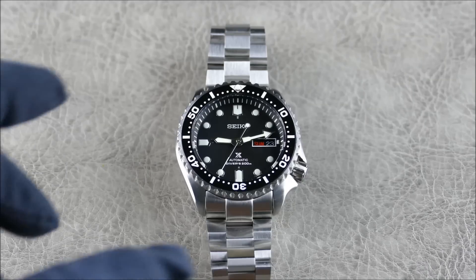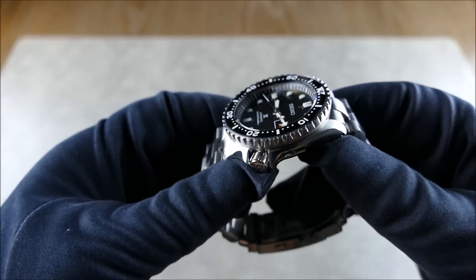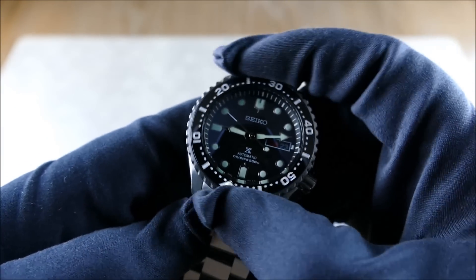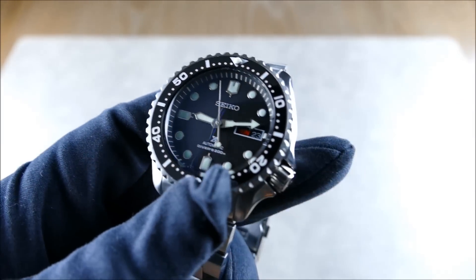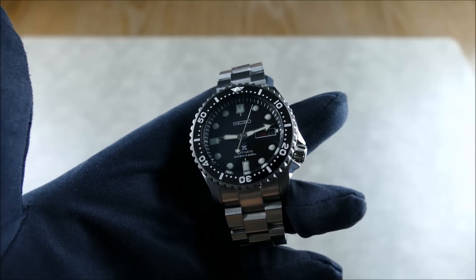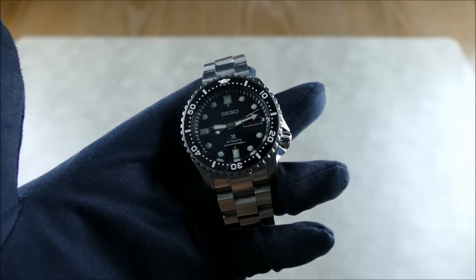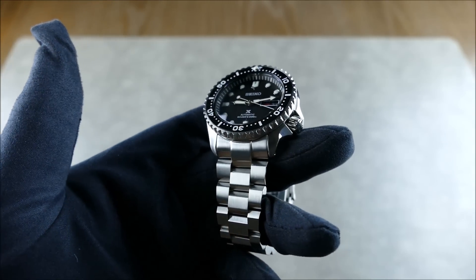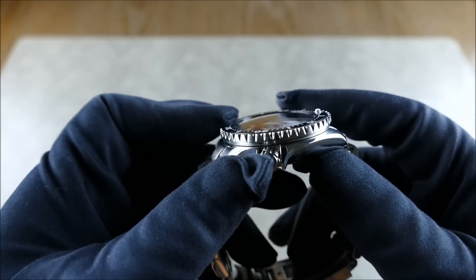As you can see, the bezel is different — it's a 60-click bezel from Yaboki's, his baby tuna style bezel. There is no direct link I can provide; he has a photo bucket album where you view the items and then email him. The best way to purchase from Yaboki's, or Harold, is to Google 'how to purchase from Yaboki's.' Any pricing or quoting would need to come directly from Harold via email.